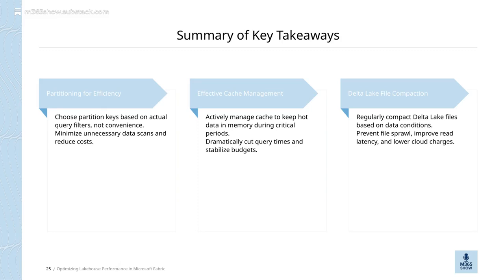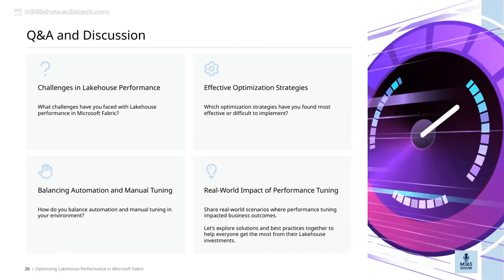Finally, choosing the right partition keys is more important than ever. Instead of selecting partitioning schemes out of convenience, base your decisions on actual query filters. This way, you minimize unnecessary data scans, which directly reduces cost and enhances efficiency. All these strategies work together to ensure your lakehouse performs at its best, delivering faster insights while keeping costs under control. Now, let's open the floor for questions and discussion.